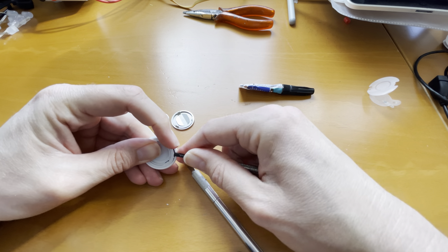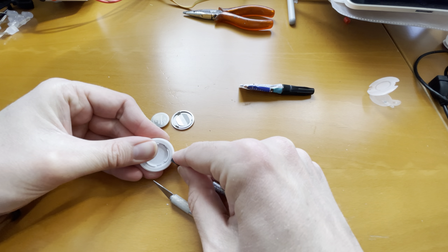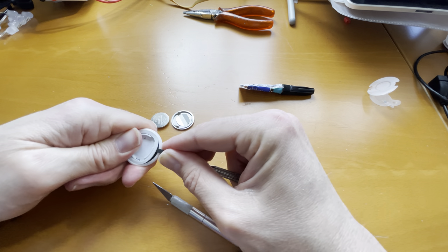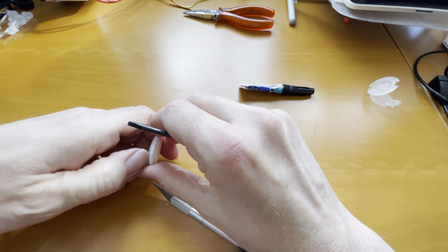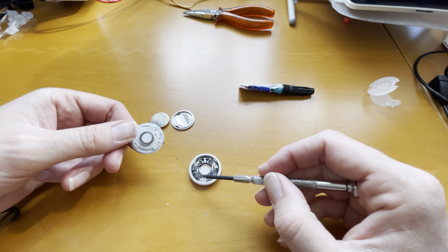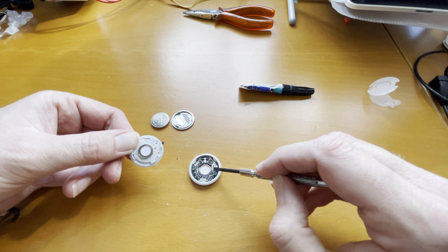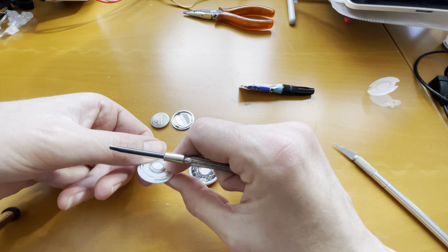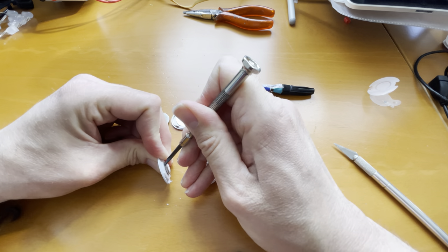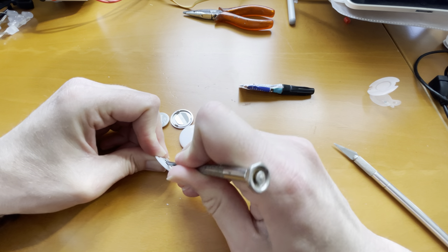It looks a little bit more rough than it actually is. Now it's coming — it's opening up. There it is. So this is the electronics, and this is the coil — it's magnetic, and we're going to remove it. Sometimes you'll find this thing already loose; in that case you just skip it out with the screwdriver. In this case it's still stuck, so I put the screwdriver in, twist and turn a little bit until it comes loose. There it comes — voila!